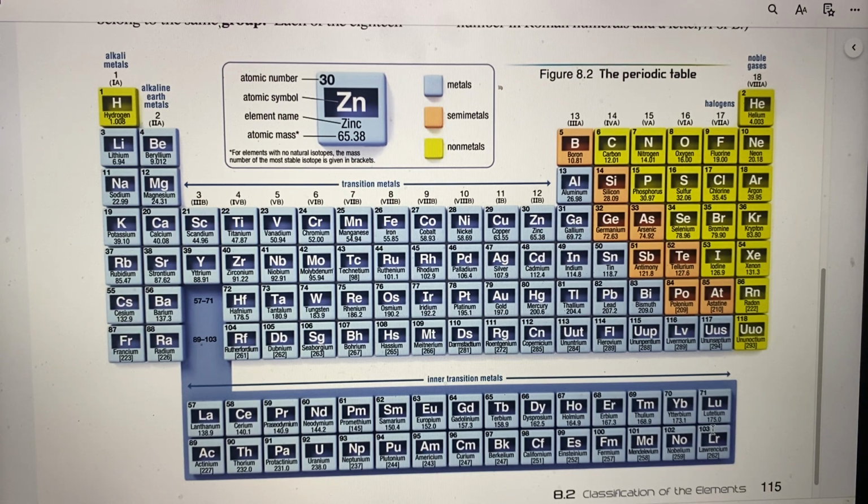In this column, the first column, we have hydrogen, but we're not going to talk about hydrogen. Hydrogen has some characteristics of its own, and so does helium. So we're going to go down here and talk about these and these. We're going to start with lithium, sodium. Sodium's Na, right? You know that. Potassium is K. Down here, this whole column. And this whole column is going to act alike.